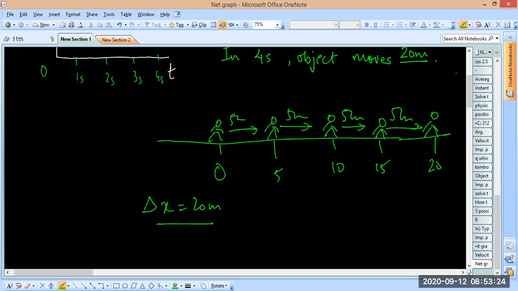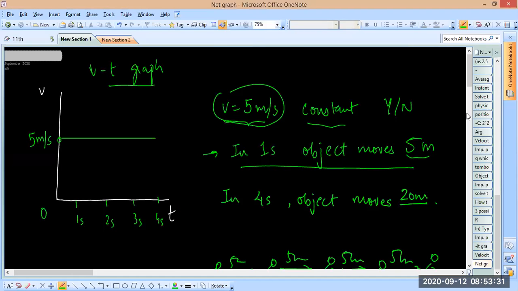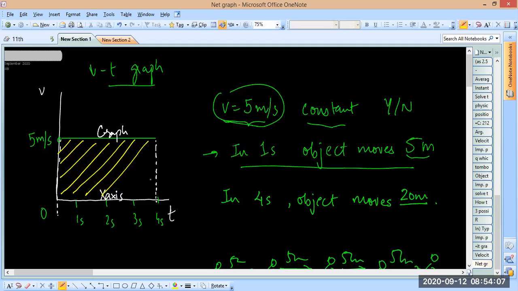Now, what I'm talking about here is as follows. Listen to this. Yes, Dhruvi, do you have a question? So I'm saying that there is one interesting observation. Suppose I will draw a line here at 0 and 4, right? And then if I find the area between this graph and this x-axis, let's find the area between the graph and x-axis. That area is definitely in the shape of a rectangle, isn't it? So can you tell me what is the area of this rectangle? Look at this rectangle. I want you to tell me what is the area of this rectangle.